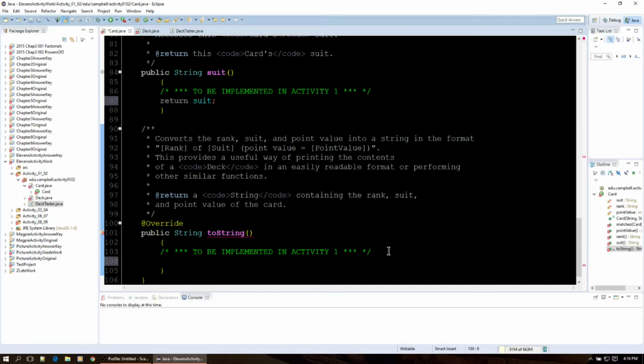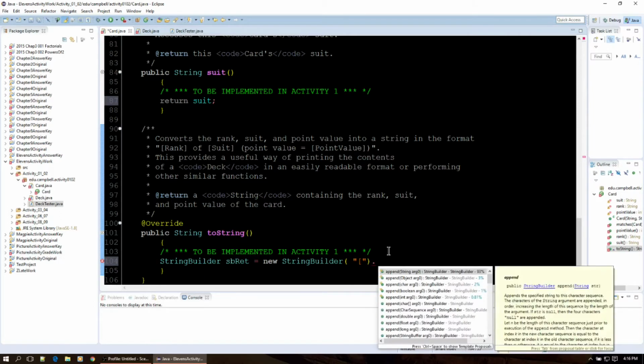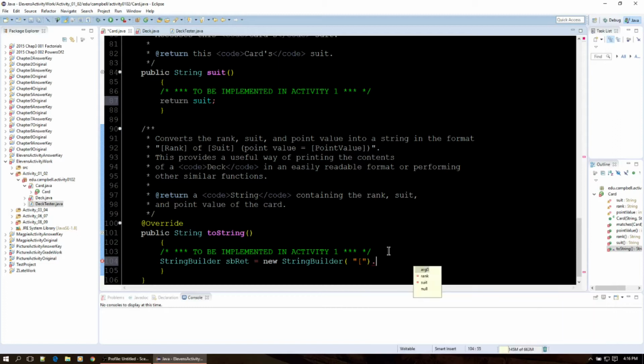So here I'm going to use the StringBuilder to concatenate a whole bunch of values together. StringBuilder sbret equals new StringBuilder, and we're going to start with the open bracket, and we're going to start appending to that. Every time I want to do a concatenation, I want to use the word append.